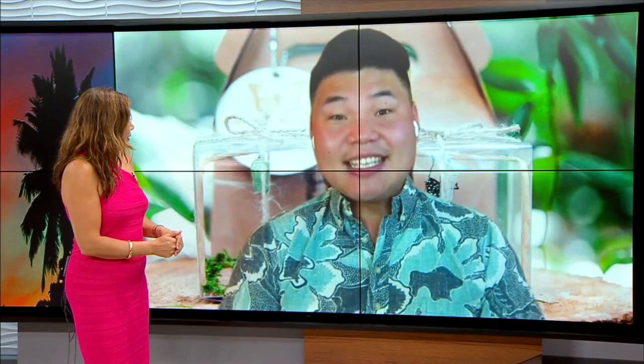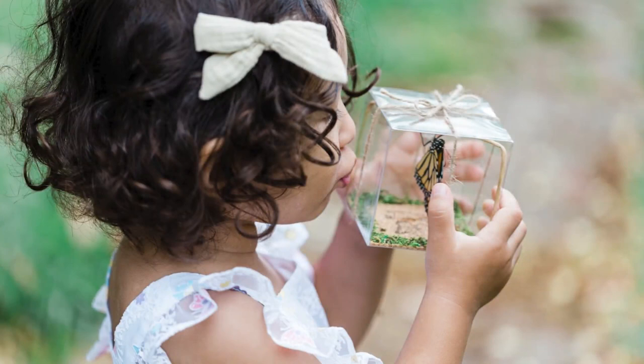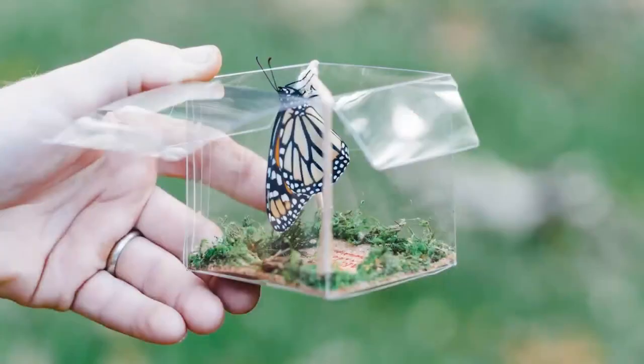So because these are still wild insects, sometimes their emerging is outside of our control. However, because we raise everything from eggs, we kind of know the progression of each caterpillar. We're able to predict, based on the temperature — both outside and the temperature we raise them in — their estimated emerging date. But at the end of the day, they're still wild insects, so it could still be off by a day or two.